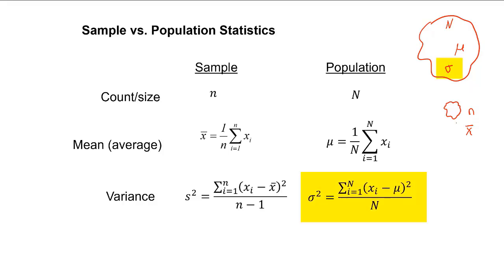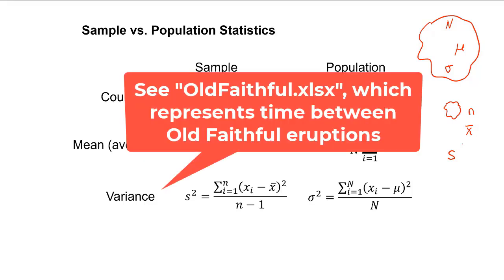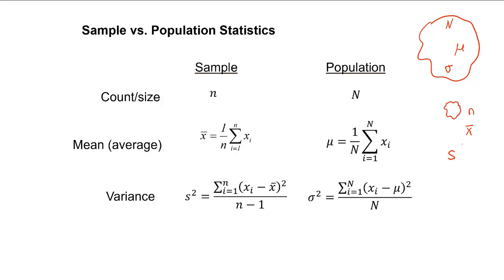An estimate for sigma based upon your sample is the sample variance, s squared, and the sample standard deviation, which is the square root of s squared, and that's just s. And so we use little n, x bar, and little s to represent, hopefully, your much larger population that has capital N items, has an average of mu, and it has an actual standard deviation of sigma.